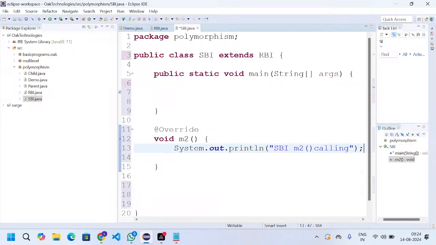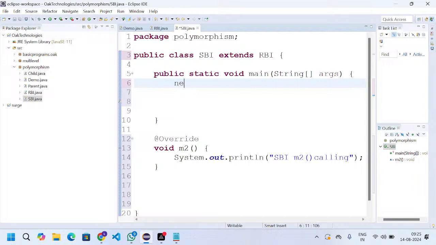Now here I am passing the message, and these are instance methods. How will you access those instance methods? We can access them by creating objects. Always the object you need to create is of the child class only. New is the operator. With the help of the new operator, we can create the object. The object gets stored in the heap memory, and this object we need to store in some reference. This is the reference variable name, and its class name is SBI, which is similar to a data type.